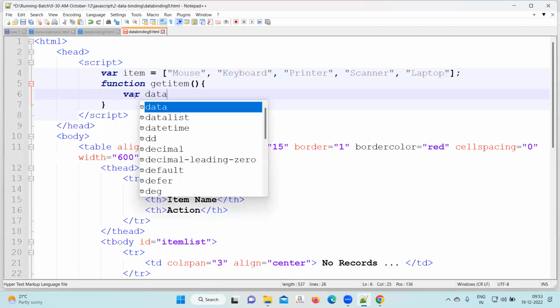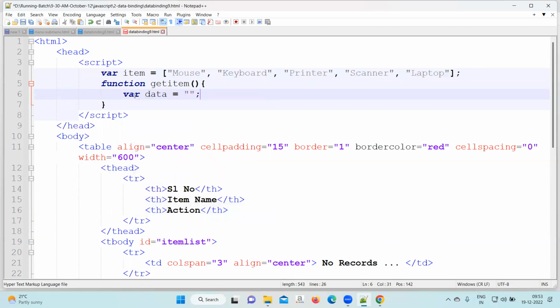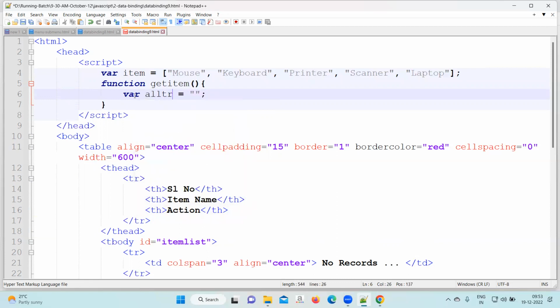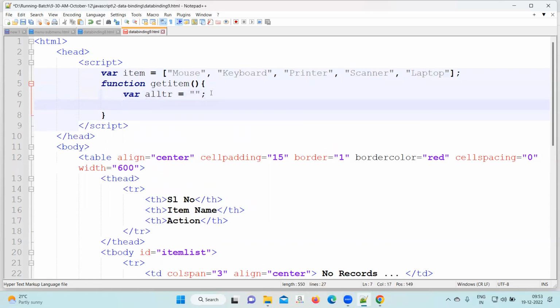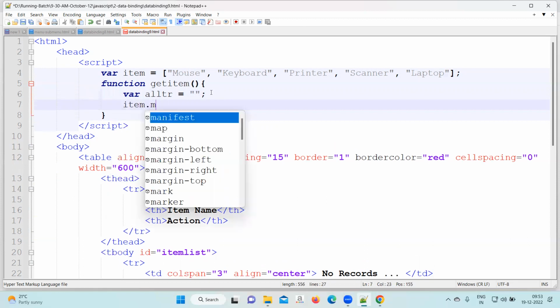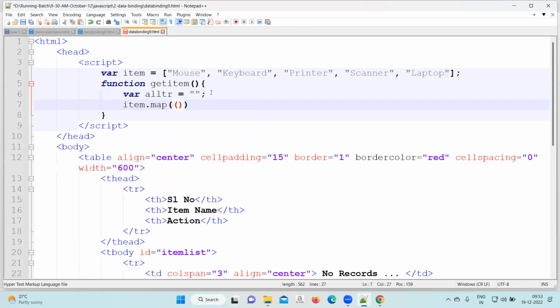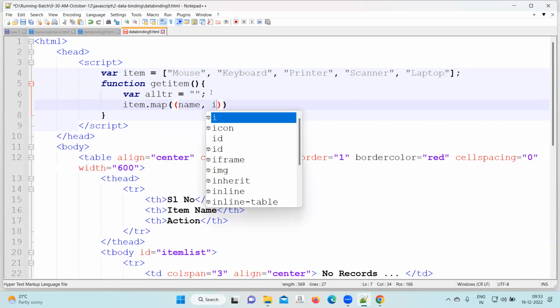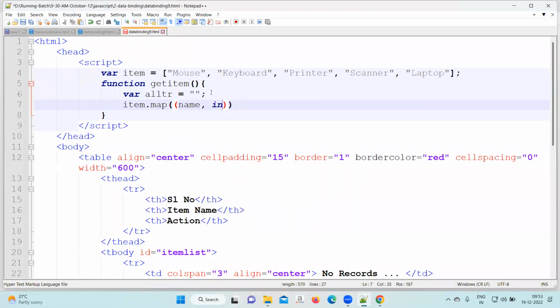Write a variable allTr, allTr equal to empty. Then you will start the map function, item dot map, with the name of the item as well as the index of the item.